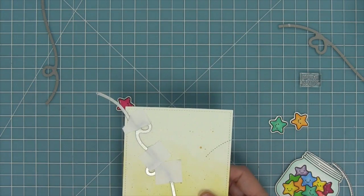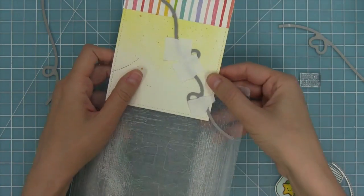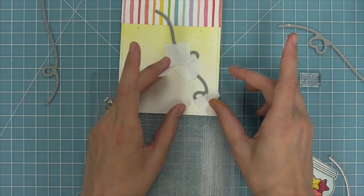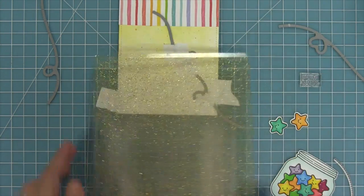So we're going to do some partial die cutting right now. So here is my plate, and I'm going to line this card up with the edge right there where I want it to cut to. So I want it to cut to right there, so I'm going to line it up with my mat. Then I'm going to use some more Post-it note tape to just hold my paper right to the mat to hold that in the perfect position.